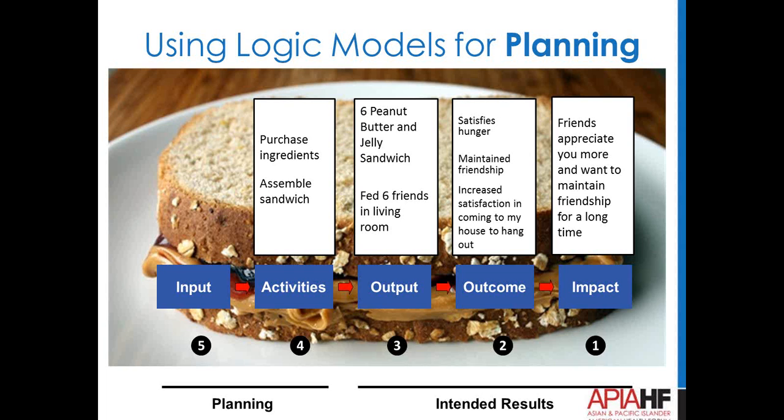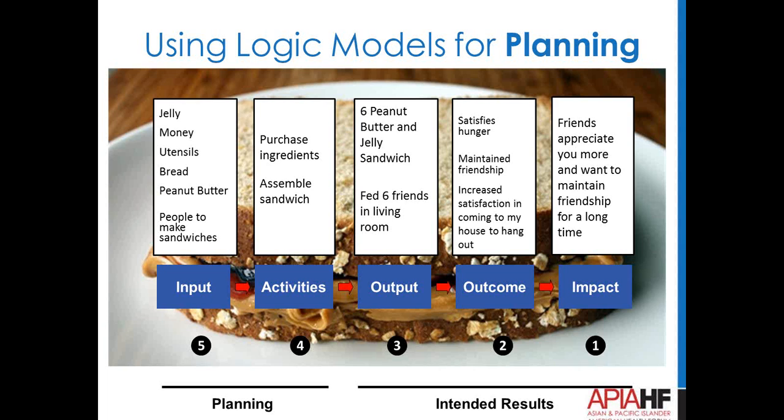And then, again asking the question of how, these are the inputs that I need to be able to successfully get to my activities, that will get to my objectives, that will get to my outcome, that will get to my impact, that will solve my problem. So as you can see, the resulting logic model helps to clarify and quickly conveys the overall plan and the interconnectedness of the various components. And now I have a greater chance of success in support, implementation, and impact, because I used this tool for planning. Next slide.